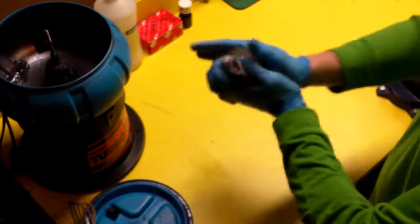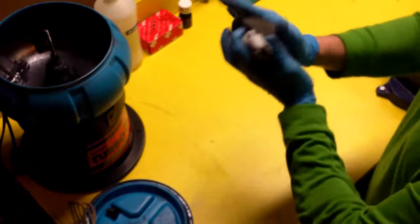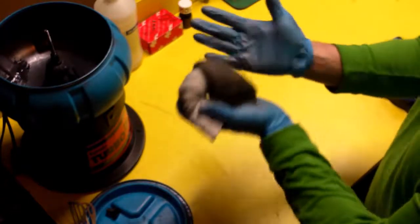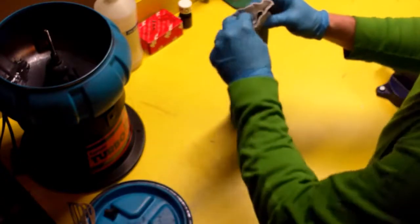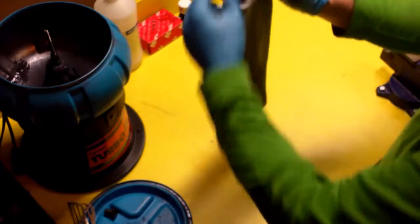But also, having these gloves and rubbing it like this, you'll see just how dirty this is. See, it's actually starting to come off on my hands right now. So we had a couple pop out. I'll pick those up a little bit later.